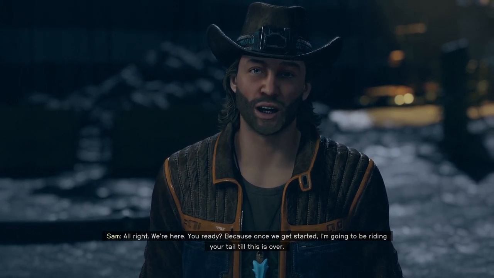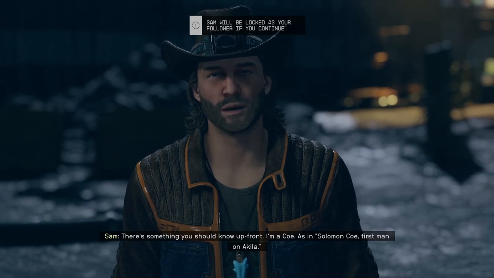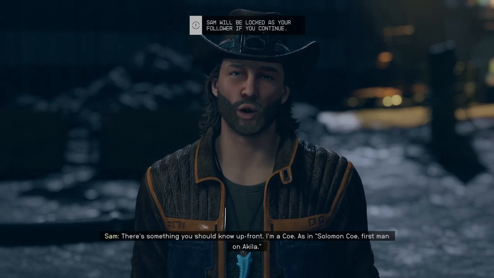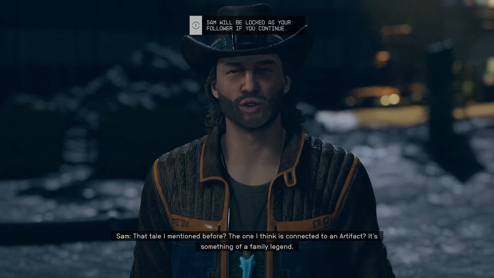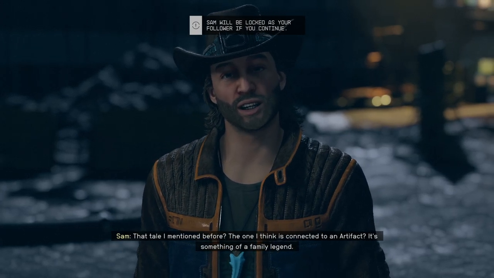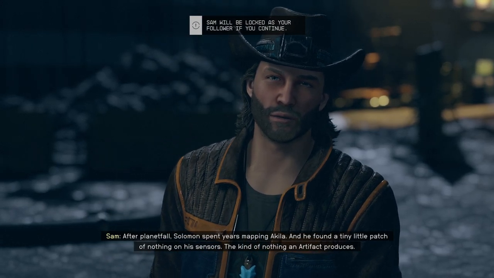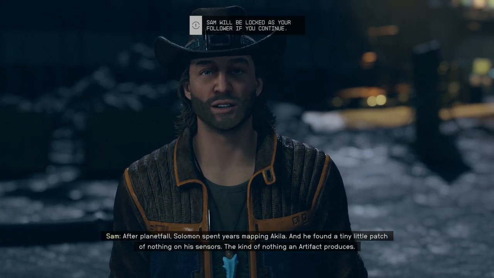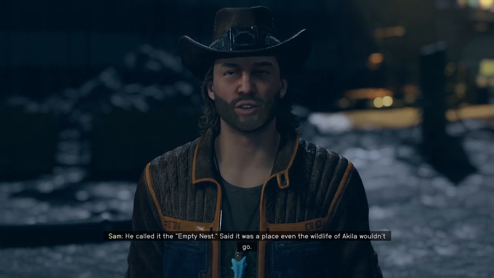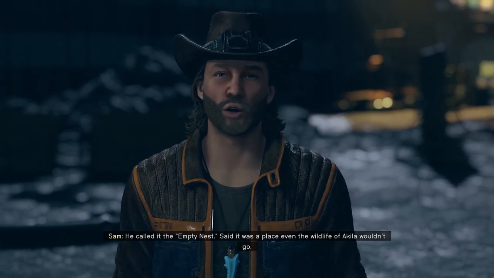Once we get started, I'm going to be riding your tail until this is over. There's something you should know up front. I'm a Coe. As in Solomon Coe, first man on Aquila. That tail I mentioned before, the one I think is connected to an artifact, it's something of a family legend. After Planetfall, Solomon spent years mapping Aquila. And he found a tiny little patch of nothing on his sensors. The kind of nothing an artifact produces. He called it the empty nest. Said it was a place even the wildlife of Aquila wouldn't go.